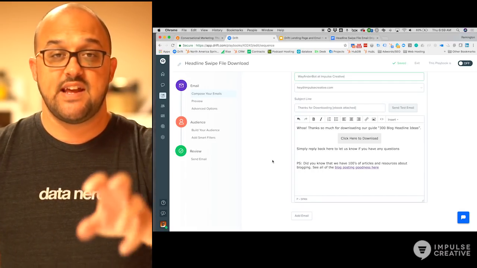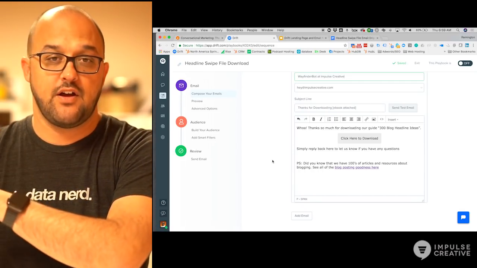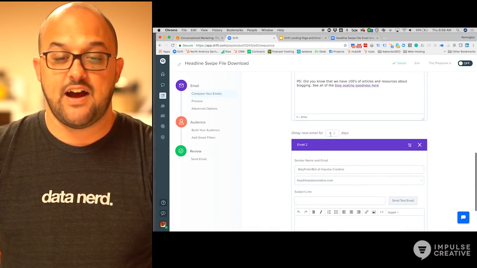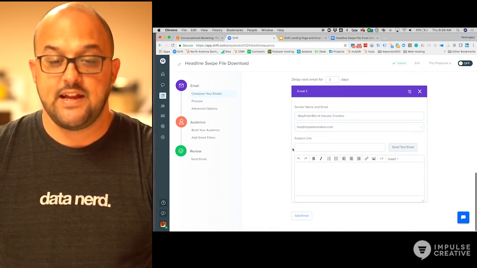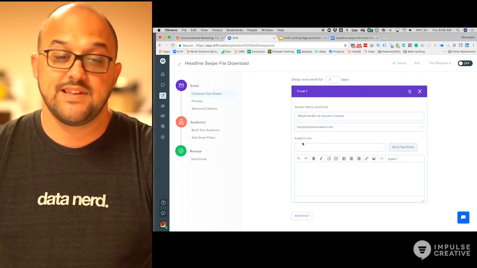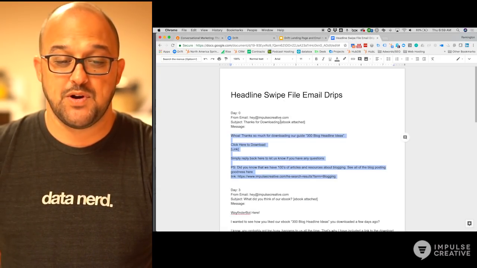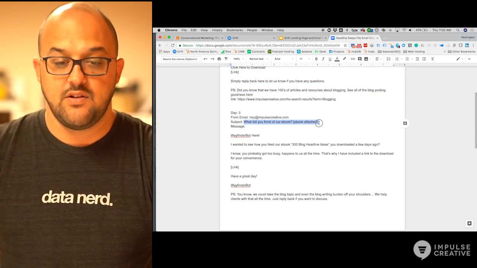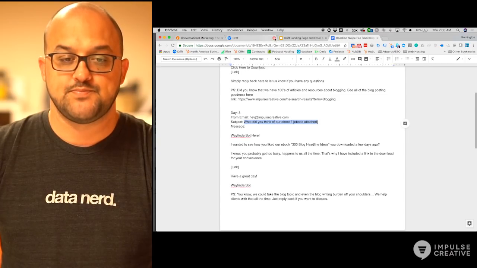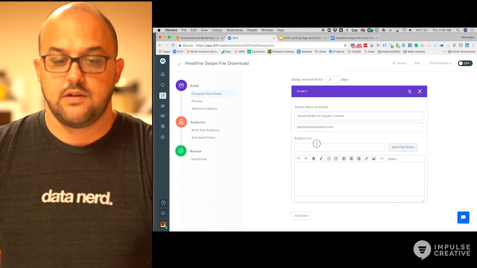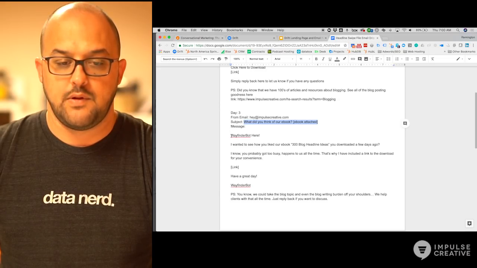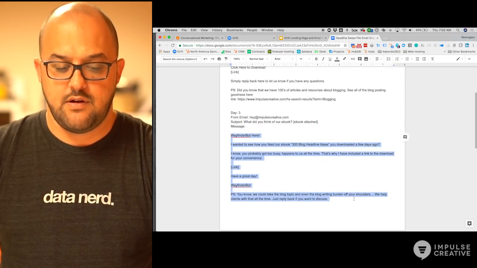All right, so now we've got to set up our next email. A lot of times you'd save this in other platforms, you go into other areas. With Drift, all you have to do is press this button. It automatically asks you when you want your delay. It drops in the from, the same as what you had before. And this is where we can just drop in our day three email. So day three, we drop in our "what did you think" as our subject line. Drop in our message that we have here.